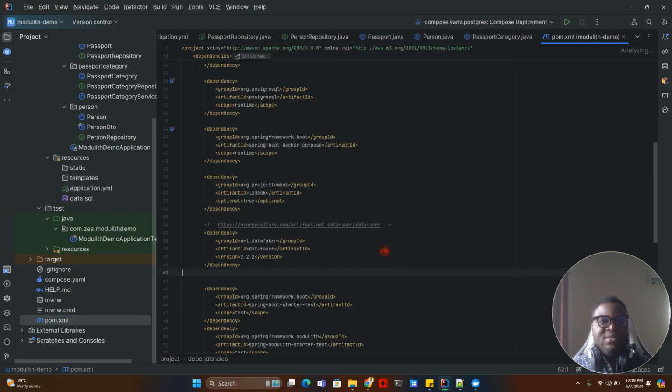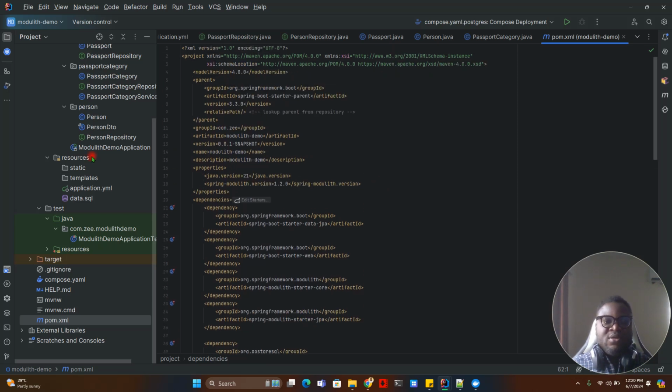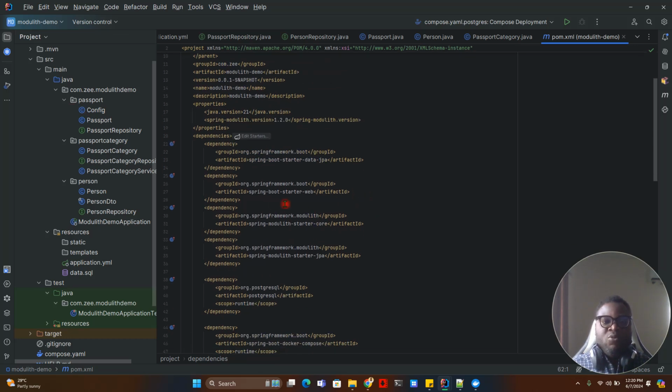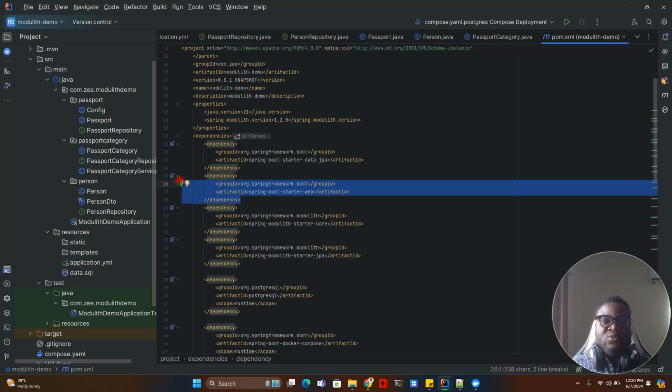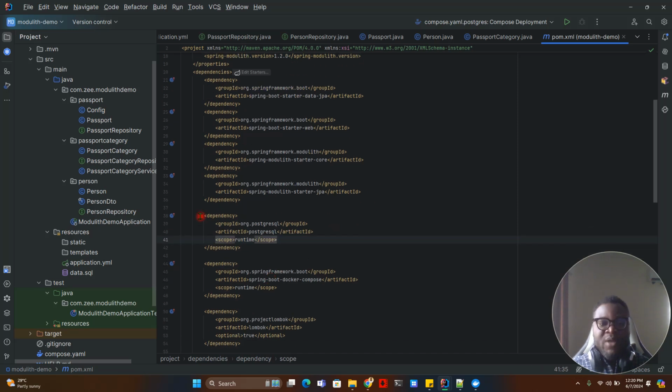Okay, so I'm using Spring Boot Starter JPA. This is not necessary, but because I'm using the entity over here, and I want things to be done automatically for me, I'm using JPA. We'll be interfacing with REST with the web, so this helps us to do that. Then the Modulith library itself comes. This is the core, and because we are in JPA, we also have the Modulith Starter JPA. I'll be using Postgres. I'll be using Docker to bootstrap the Postgres.